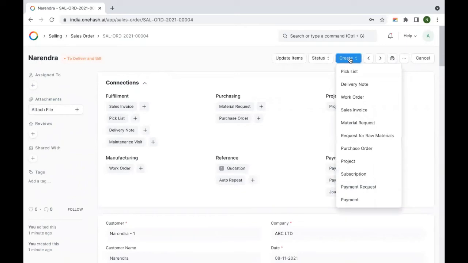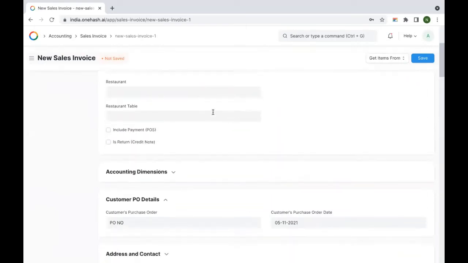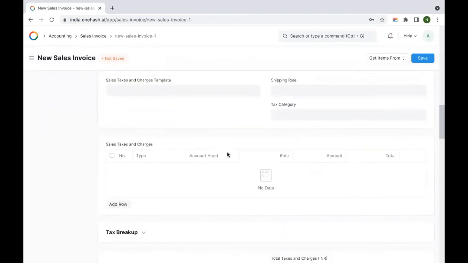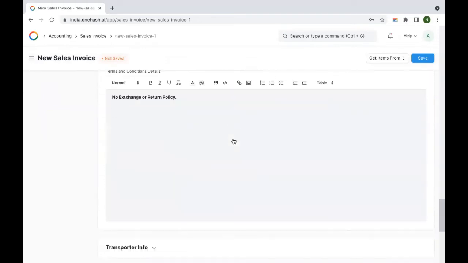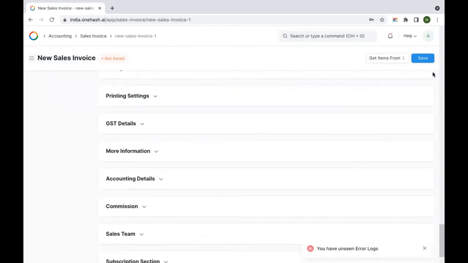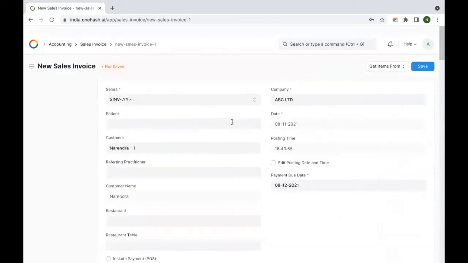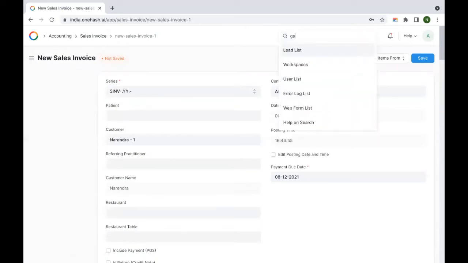Now as the transaction progresses, we can create further transactions with the sales order. We can generate the invoice based on the details that are required. The complete details come auto-generated. Since we have created this new company, we need to configure the GST accounts as well. That part can be done with the help of GST Settings. Go to the GST Settings.